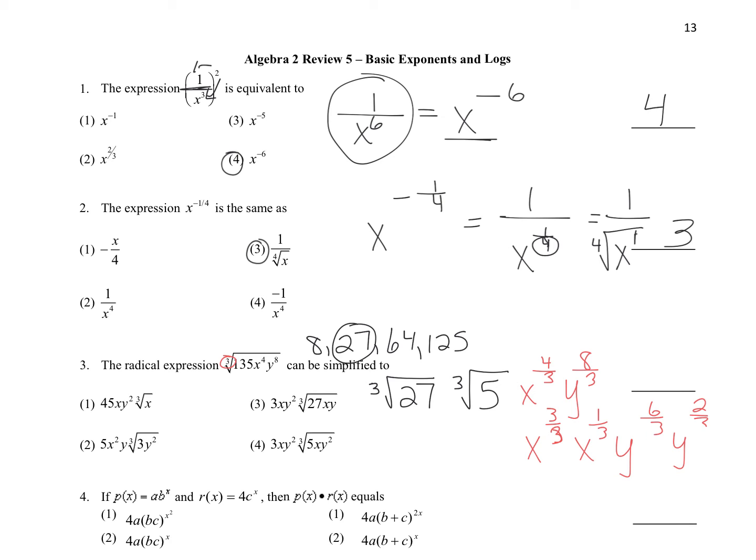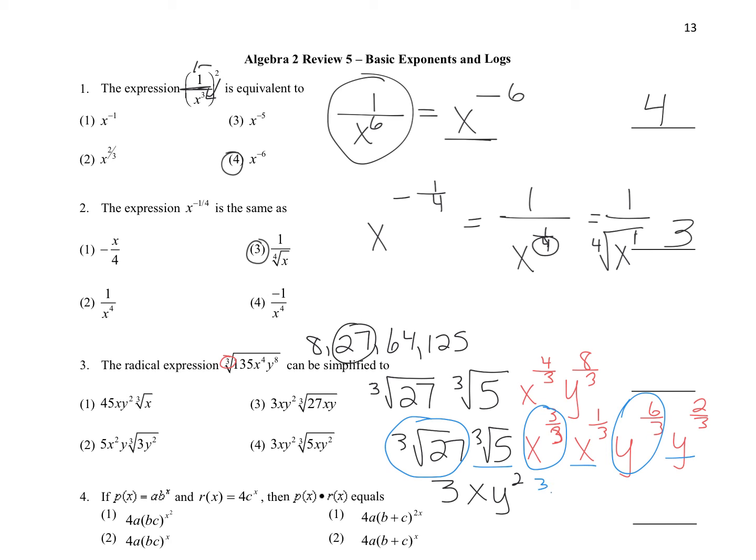Just because I'm showing this a little more in depth, because this is an answer key, I'm going to bring down the numbers and now talk about what to do with the whole thing. So anything I circle is a perfect cube. This is a perfect cube. 3 is divisible by 3, and 6 is divisible by 3. So here we have cube root of 27 is 3, x to the first, y squared. And then everything that I did not circle is going to go back into the cube root. So I have the cube root of 5, x to the first, y squared. Basically, the 3's go away when we put it back into the cube root because I have it in the other form. So looking through my choices, it looks like choice 4 matches up correctly.